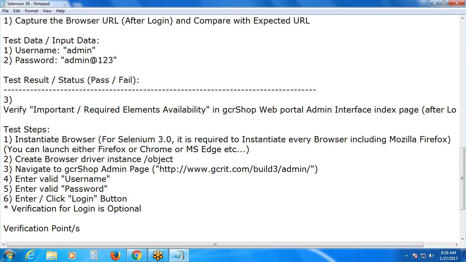Suppose you explain the test case template, with fields like X, Y, Z, A, B, C, D. If I say, no, not like that, in my company I use a different template. Yes, in your company you can use a different template, but the purpose is the same.